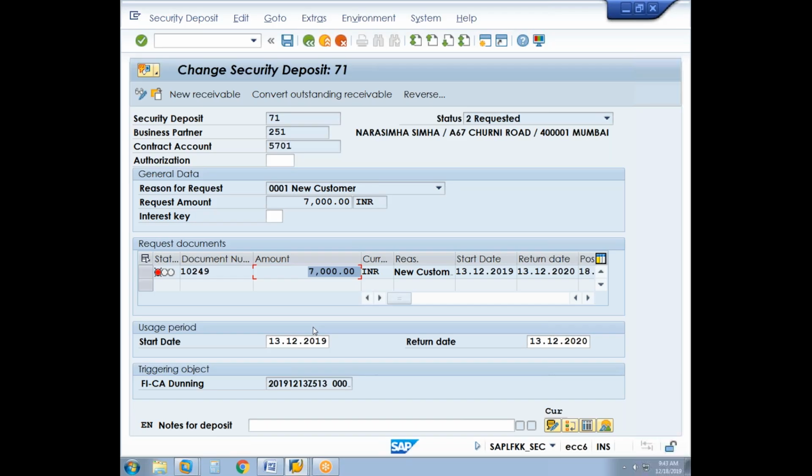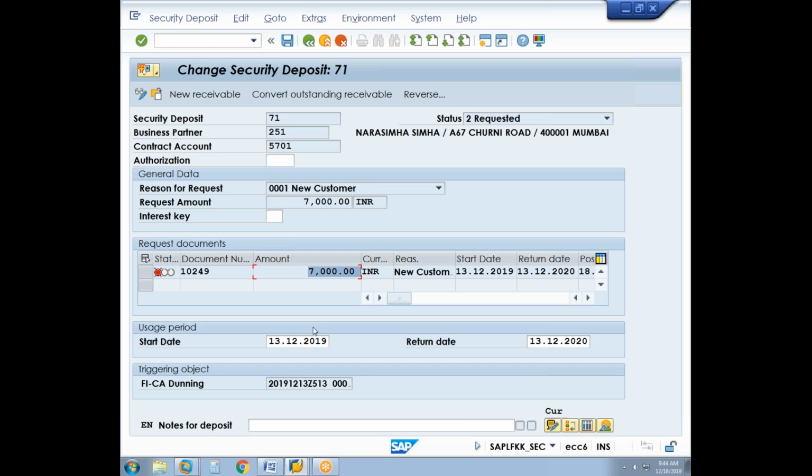In that case, at the second level, when it reaches the first item, it will prepare one letter showing that as of now we are supposed to have 7,000 rupees amount due from you. You have to make the payment. If you have done the payment, ignore it, otherwise you have to make the payment. When the third dunning level happens, it will create a security deposit. But here, since you gave the security deposit at the second level itself, it has not done any correspondence for the second item; it has included the item into the security deposit itself. So this is how the dunning will happen.